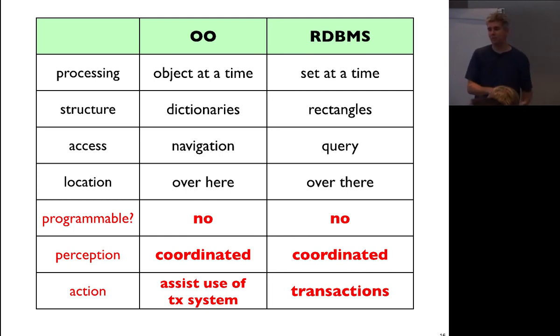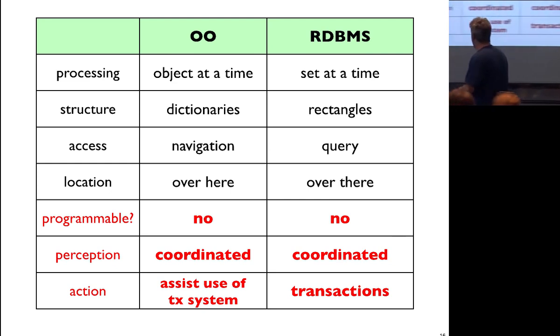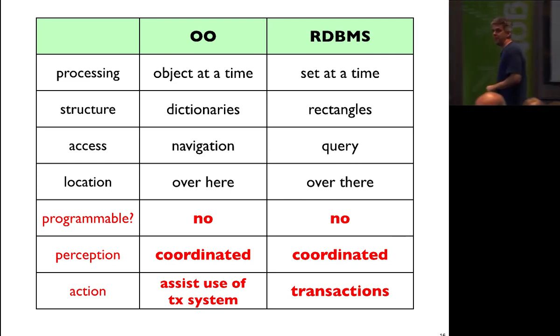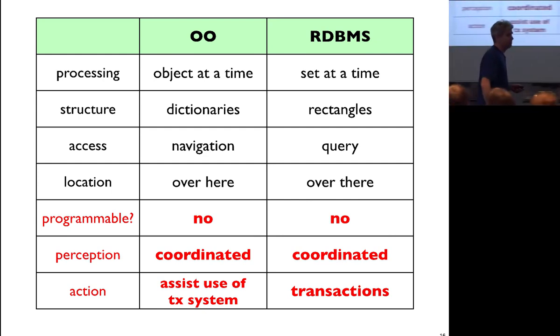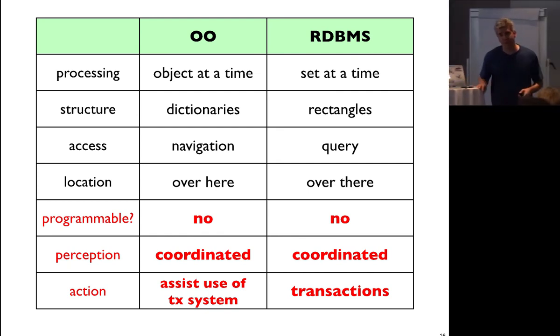So there may be action metaphors in the OO world, but I don't even care what they are. I really care about how to work with the transaction system. One thing that will happen on the OO side is that object relational mapping may provide tools to help you use transactions. And typically, helping you use transactions is a way of saying, I think you're too stupid to use transactions correctly, so we're going to give you something where you call methods on objects and then magically transactions happen somehow in a way that is correct for your system. Which may be a hopeless job to begin with, but it's very difficult at best.